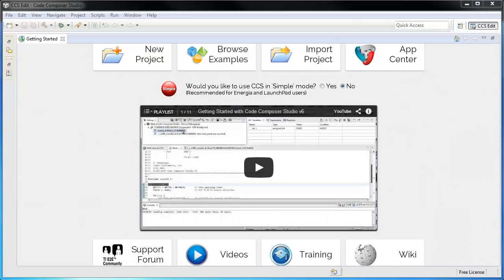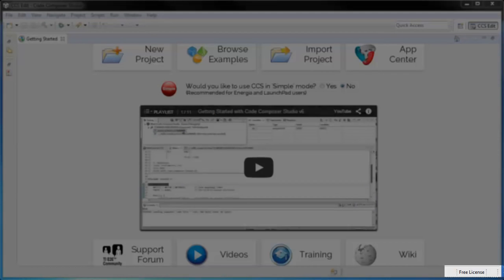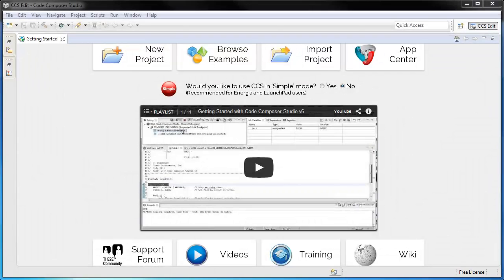Code Composer Studio automatically configures itself to use a free license that supports working with XDS100 and ICDI class debug probes, as well as development boards that have onboard debug capabilities, with the exception of MSP430 development boards. For MSP430 users, it supports working with any development board, but limits the code size to 16 kilobytes if you're using the optimized TI compiler. If you use GCC, which is available from the App Center, there is no code size limit.